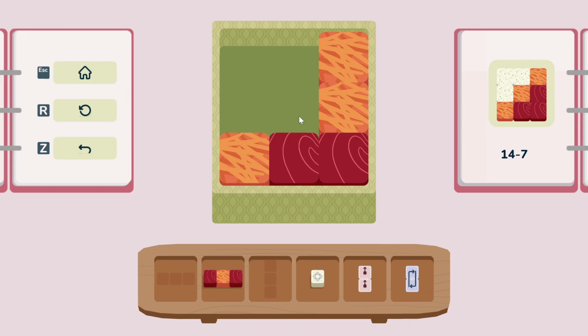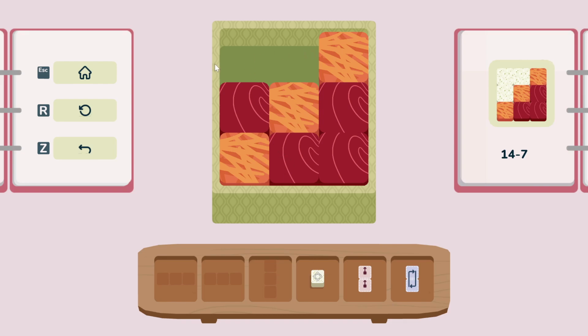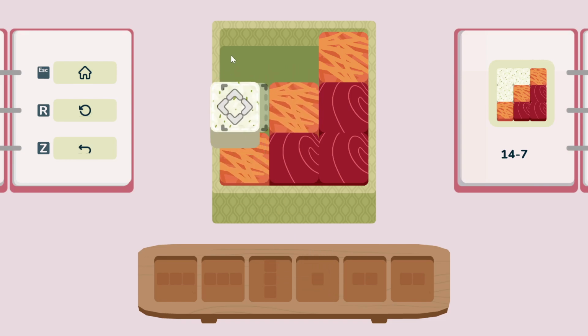Well, I mean, obviously we put the other salmon into place, right? But then we need to create the perfect area to fill with rice here. The tuna and the salmon are already in place. We've got this and this that we can do stuff with. We need the tuna here. Oh, do we just... We do. And then do this.